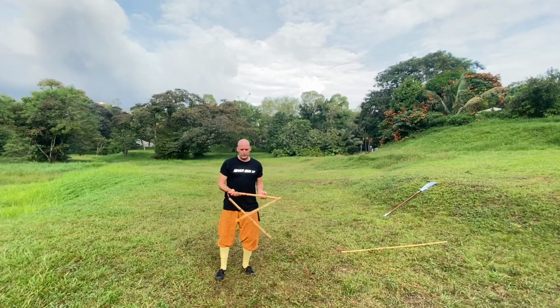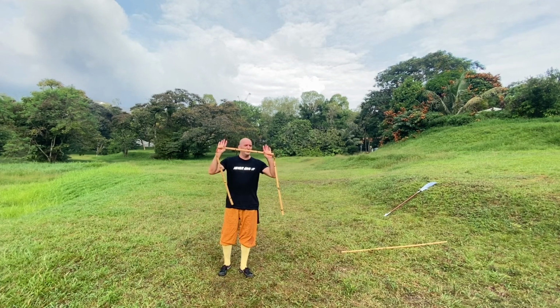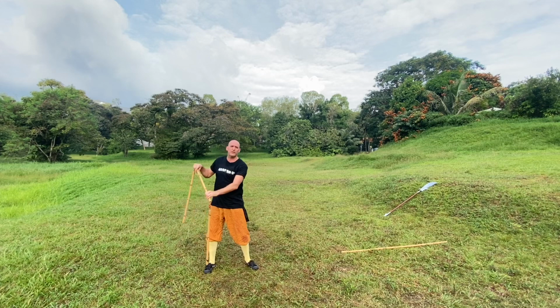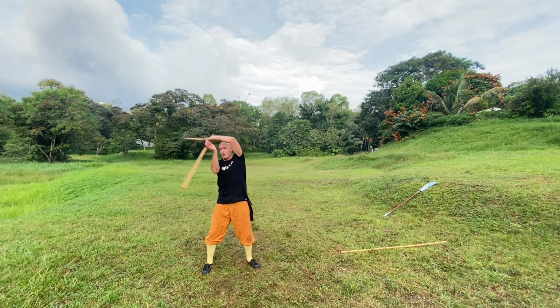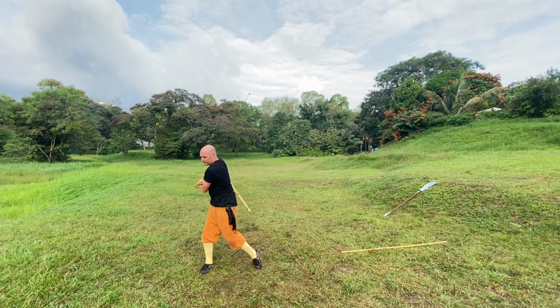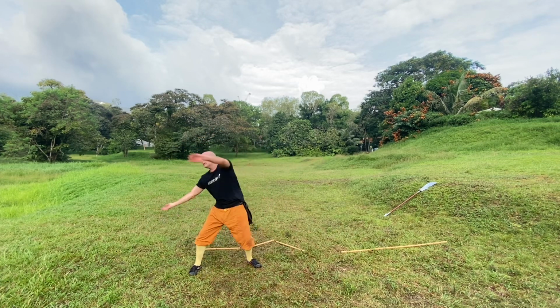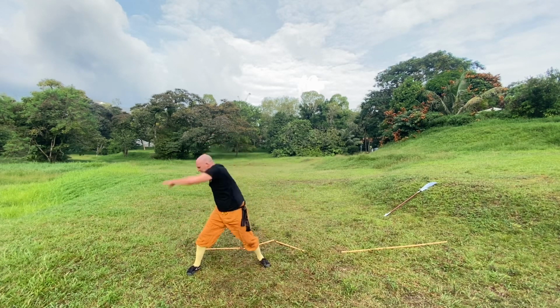So the first thing you want to do, you want to hold the San Jie Gun in the middle stick, and from here you want to swing it above your head and to the side. 1, 2. I do it very, very slow. 1, 2. So it's a little bit like a body motion like that. This is also a warm-up motion.